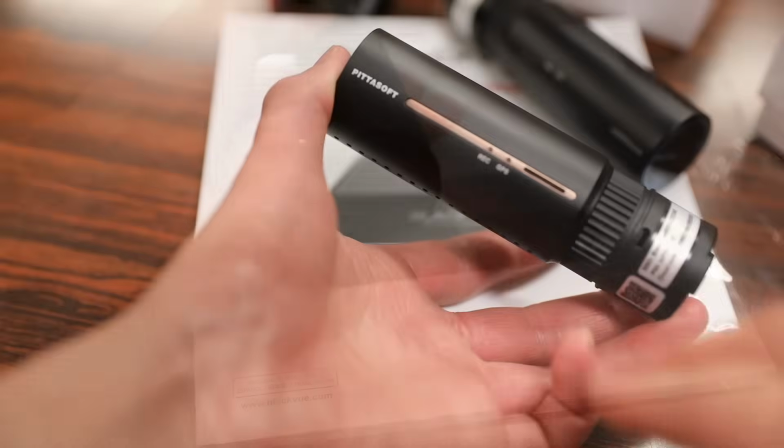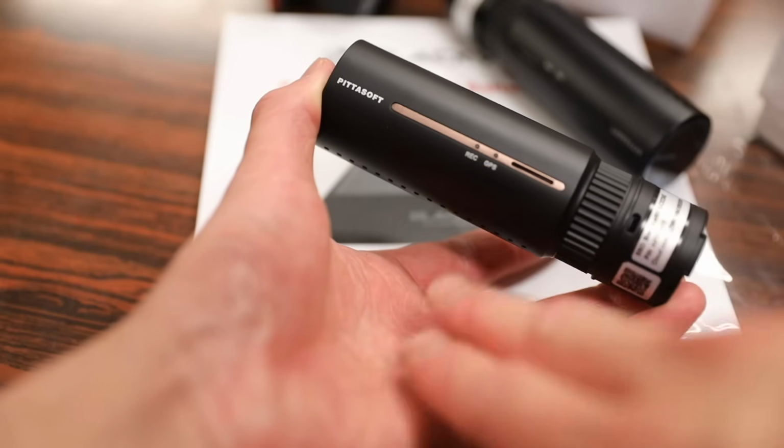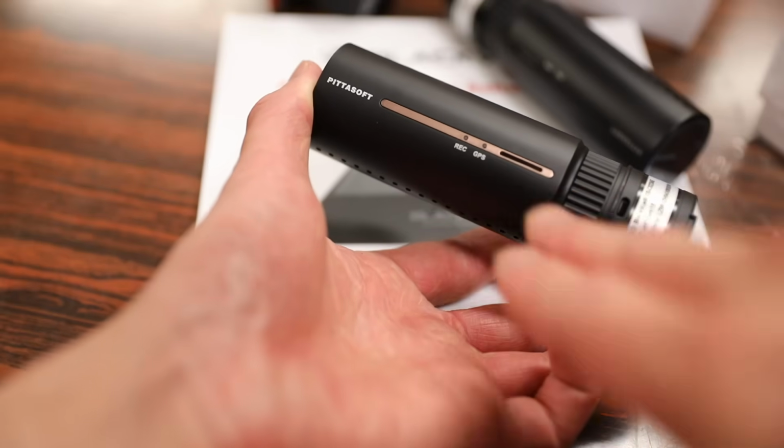That being said, that does of course require a connection either with your phone or a Wi-Fi network. On the back side here, you have two LED lights, a recording light, and a GPS light to let you know that they are working, as well as your speakerphone on the back.